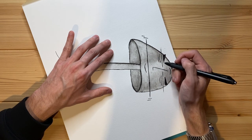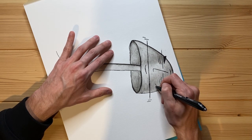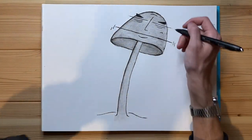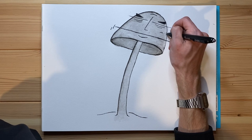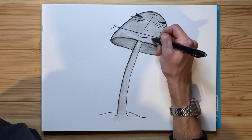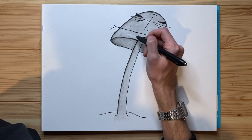There we go. Certainly no complaints on my behalf. This is looking pretty good, though. Now I'm just gonna go ahead and start going over all of the pimples and just giving all of those a little bit more characteristic pop and everything like that with the pen. And of course, I'm going to be doing a second layer on each and every single one of these.